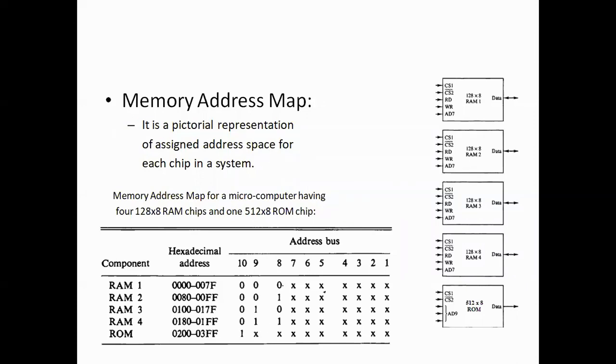Which RAM do we want to access? Fine. Now the last thing, which is another problem. If the computer says, okay, I want to access memory location 99, there will be another question: whose 99? 99 of RAM or 99 of ROM? Because there are two categories of memory, whether you want to access RAM or you want to access ROM. So this is one category, RAM, and this is another category, ROM.